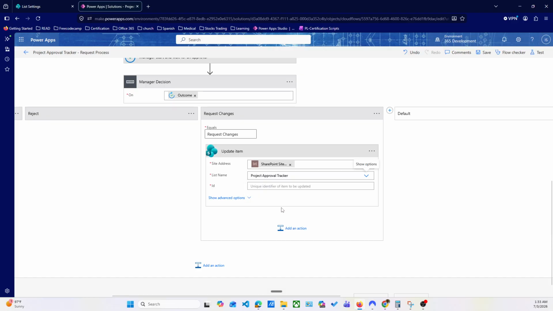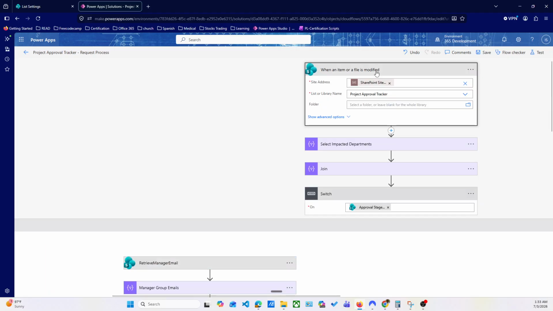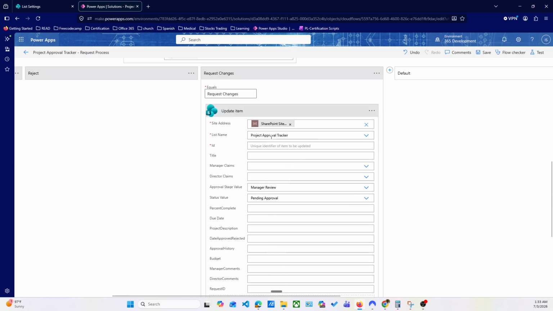Now, just to let you guys know, in a real solution, I would recommend creating a variable for this, because when you move this to the new environment, it's going to use the GUID and not necessarily the list name.